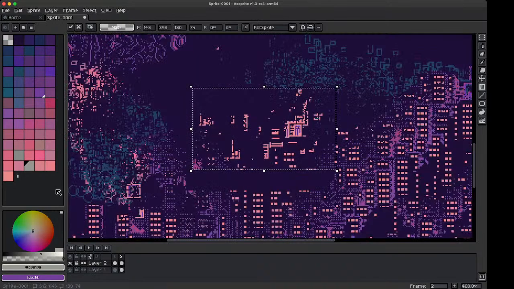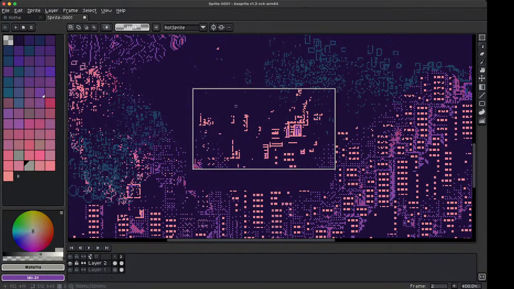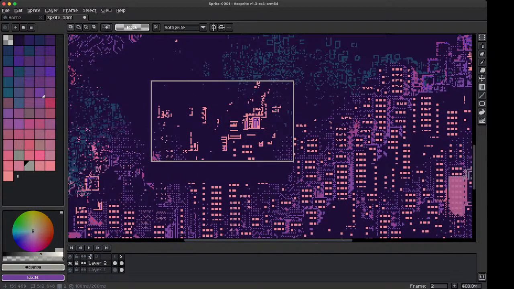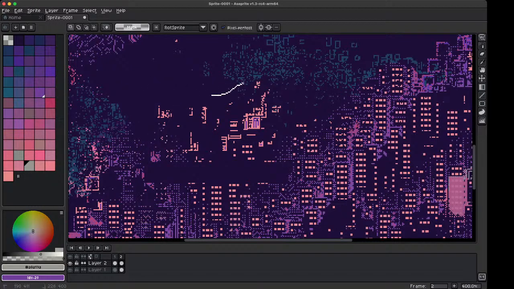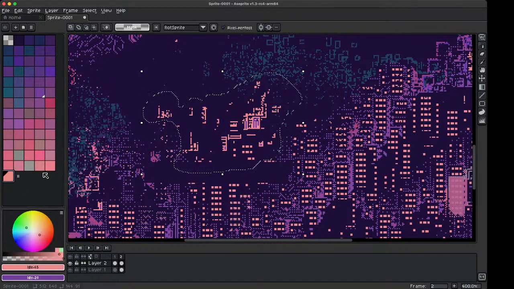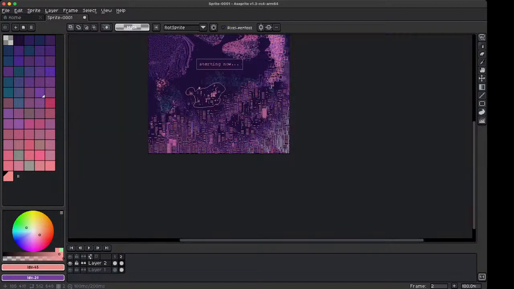Once I have a selection, I can press S, and it will make a line on the edges. So I just did that. Or I could make this for like an organism, a cell.